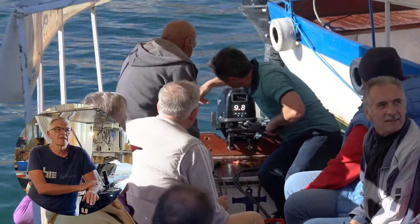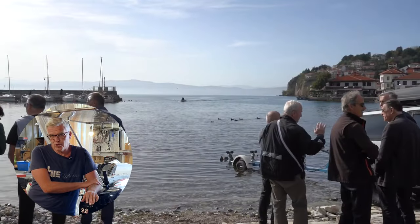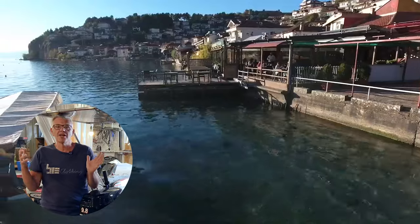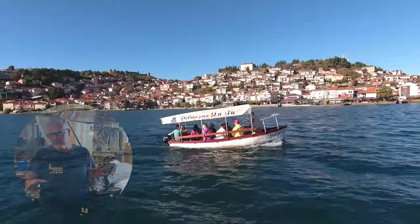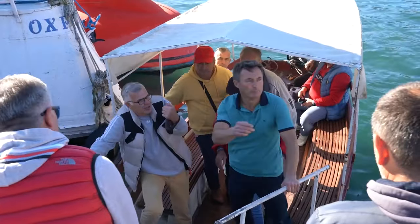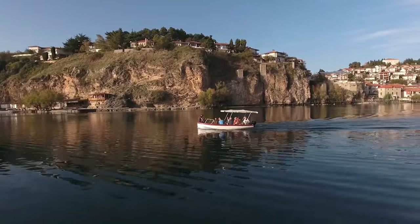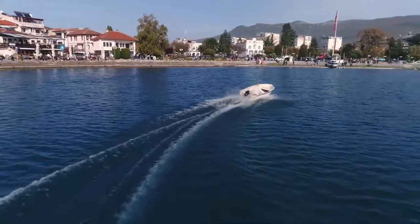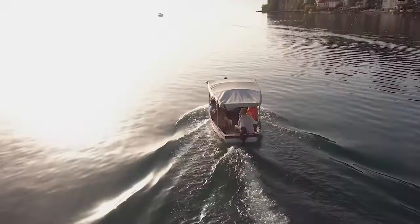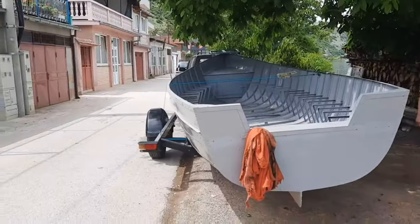We are now calculating the solar panels for that boat — there will be about 3 kilowatt capacity of solar panels, which will be enough for the boat to move around the lake without needing to go near any charging point. We plan to put a battery of about 8 kilowatt there, so you can ride tourists all day long, recharging the battery from the sun, and then in the evening, if the battery gets really low, put it in a wall socket to charge.